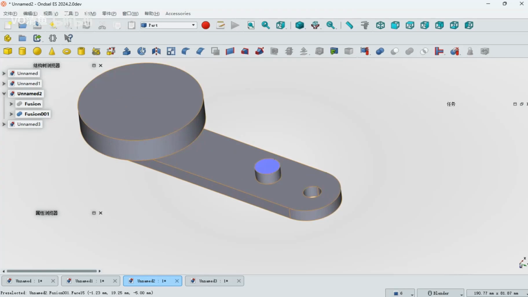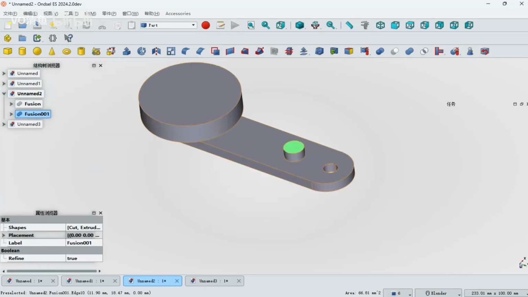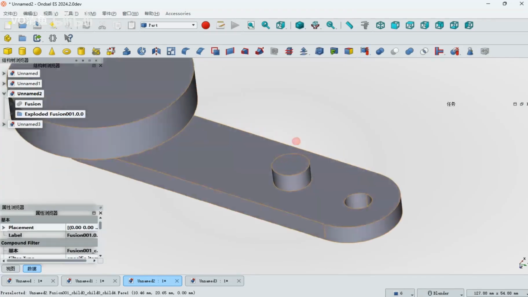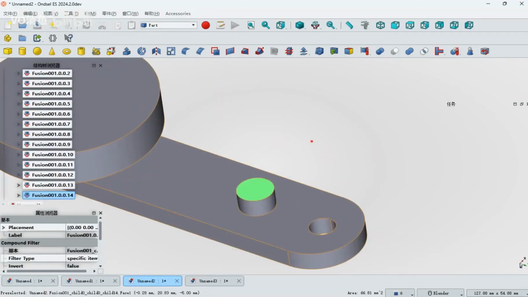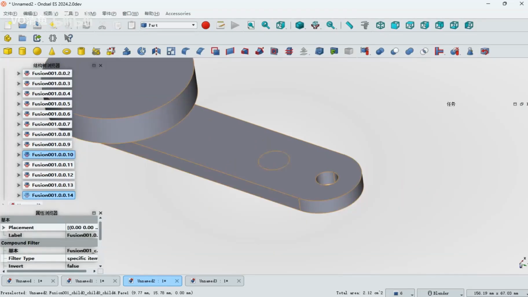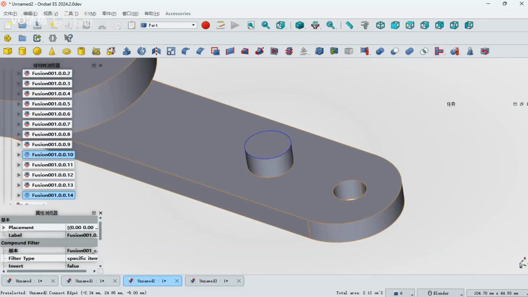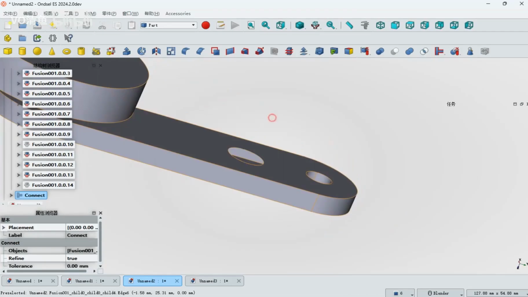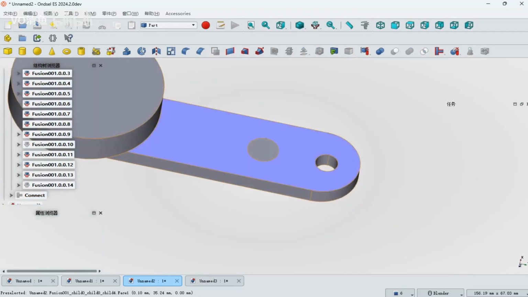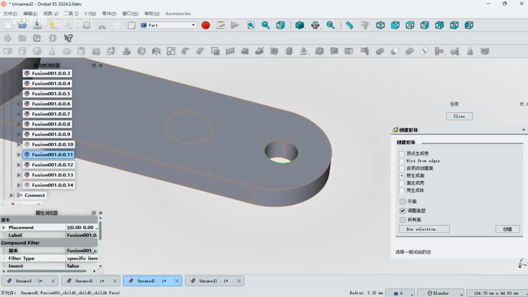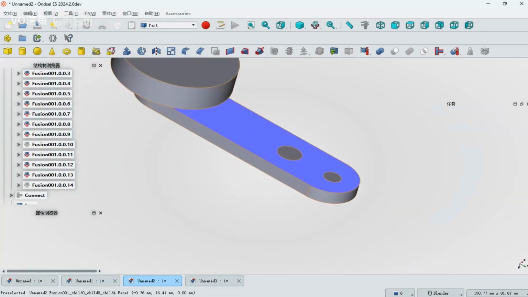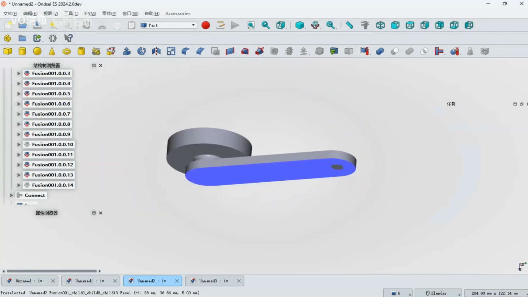The workflow is the same. First, we need to filter out the target component. After filtering, the component is separated from the main body. Then we take this pillar we need and extract it as a separate object. Once extracted, we see a hole is left behind. We need to fill this hole. Select the edges to create a surface. Okay, using the Fill Boundary Holes tool, we patch the unwanted holes on the plane.